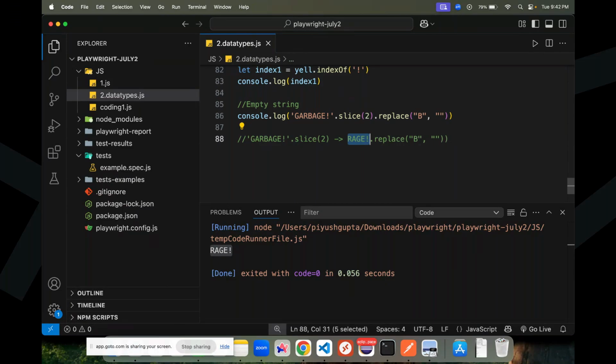Slice means when we want a substring from a particular index, right? You can say that. Slice is like creating a substring or a shorter string. It can be of the same length, or it can be of smaller length also. We pass a particular index, and from that index it will start the substring till the very end. Correct. Okay, thank you.